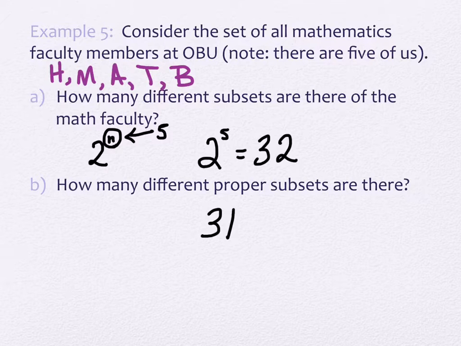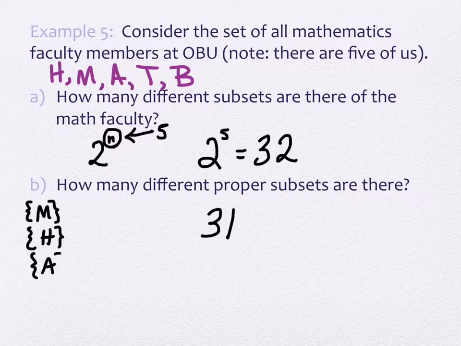So what would a subset look like? Well, a subset could just have one person in it. When I sit in my office for office hours, I am a subset of the math faculty, all by myself. If I write me in curly braces, I know that sounded funny, but a subset is always written as a set, so it's always written in curly braces. So any of our groups that have just one person in it. I'm not going to write out all of these, but I'm going to show you how we're going to do it. So this would be 5 possible subsets.